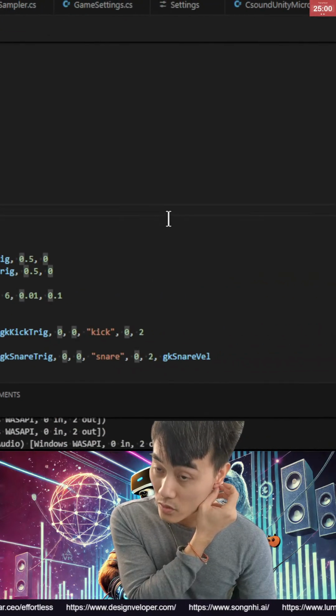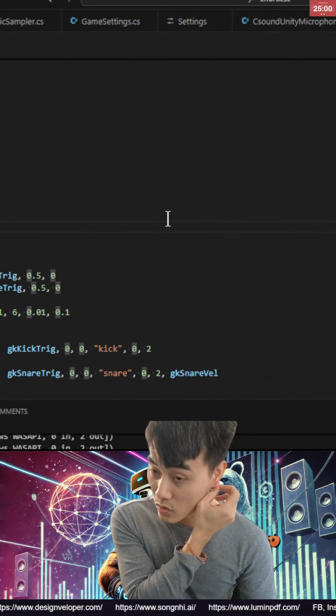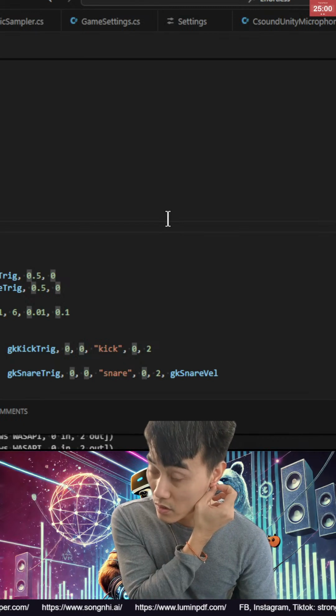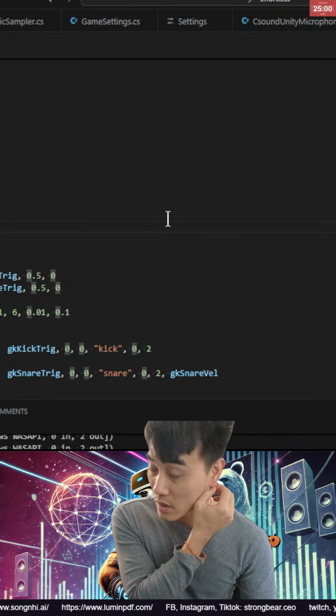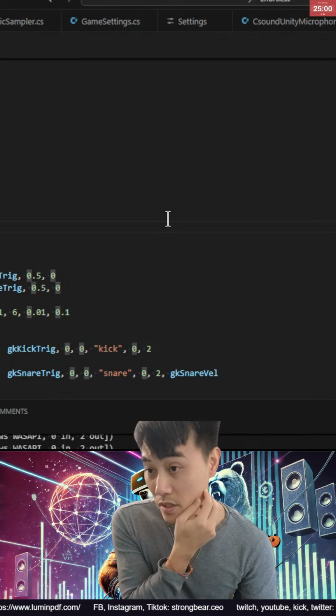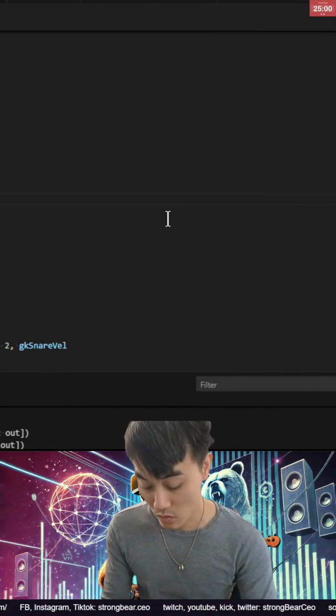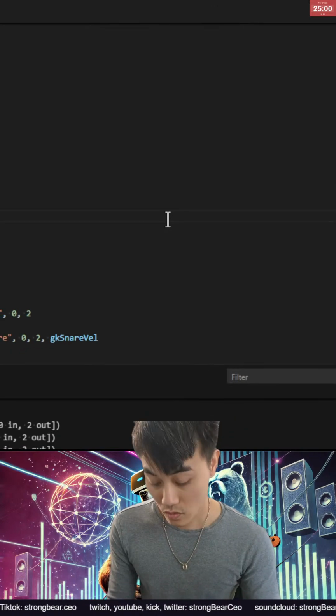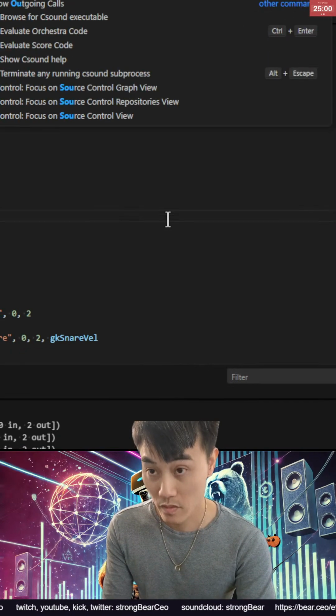And in order to test multiplayer, I'm setting up two computers right here. So let me stop the music for now.